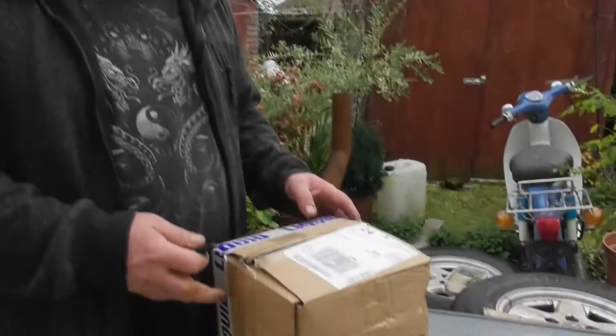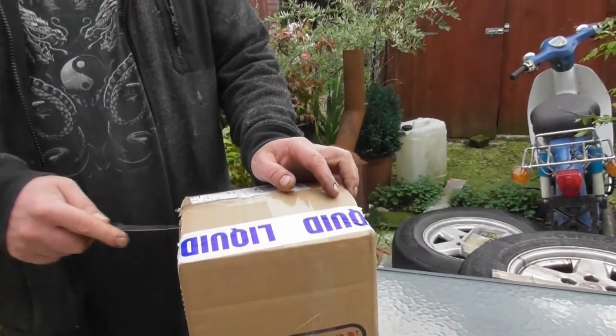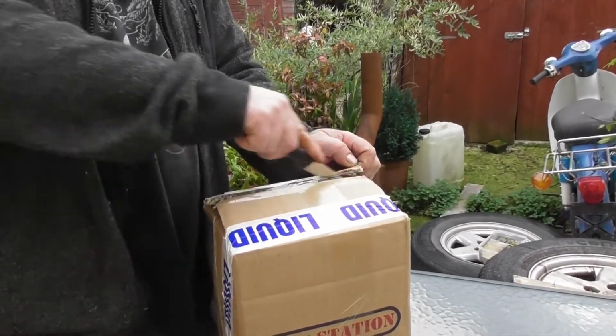Ordered some glue for you, Sue, so we can do some more wallpapering. The only problem is, I don't know if we're going to do any more wallpapering. Why not? Well, because I don't really know where to put any, apart from that little slide out.